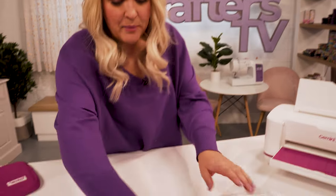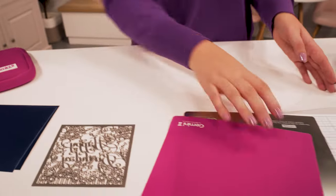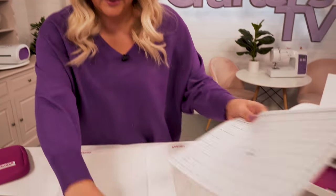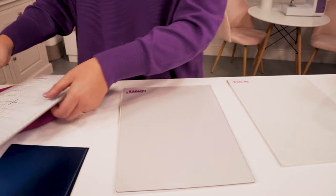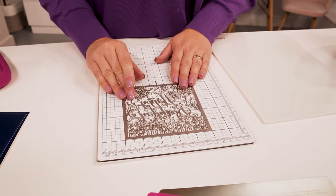For a thin metal die — I'll use a really intricate detailed one — we start with the base cutting plate always at the very bottom and very top. Following the instructions, use the magnetic positioning plate to hold your die in place. Add the shim on the bottom first, then place the magnetic positioning plate and use it to position the die — because it's magnetic it will hold the die in place.